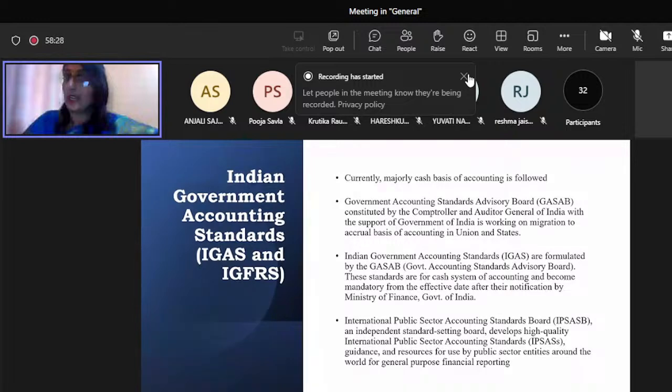So this was evolved just because we wanted to follow a consistent system of accounting, and that is why, on the basis of international accounting standards, we evolved IND AS. On the basis of IPSAS, we are evolving different Indian government accounting standards, which we need to follow. Now we have not evolved as many government accounting standards as compared to accounting standards of local bodies. But of course, very soon you will see a lot of changes in Indian government accounting standards also.